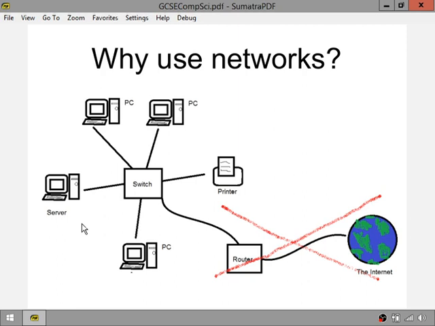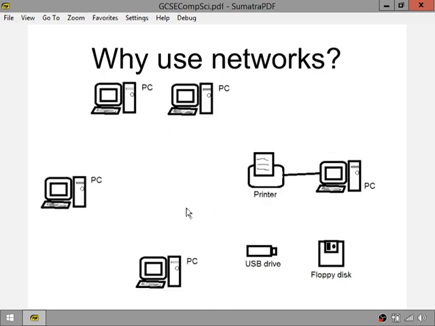What else is good about a network? Well, this is arguably good and bad. Teachers think it's a good thing, students think it's a bad thing. But as a teacher, I can spy on my students, which is pretty cool. So if they're doing things they shouldn't be doing, like playing video games or otherwise just prattling around not doing the work, I can see through the magic of computer networking what they've been up to.